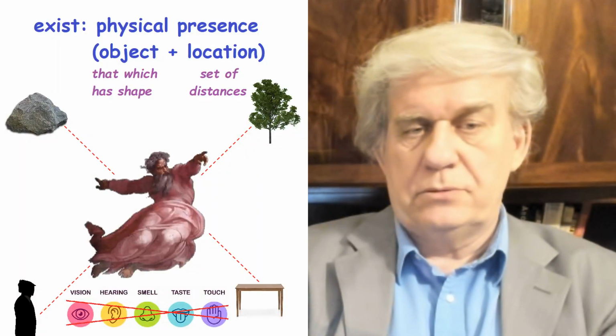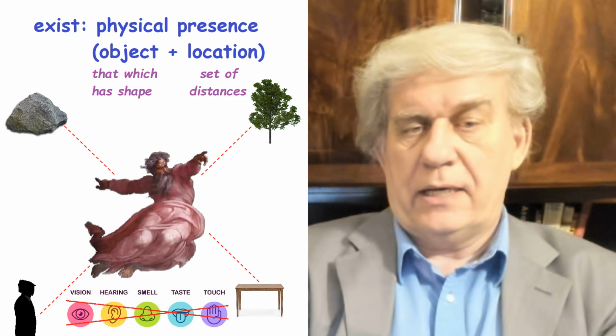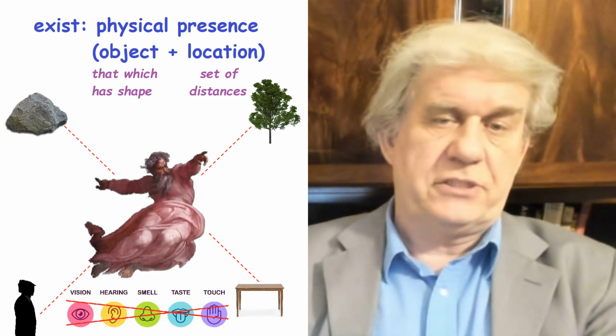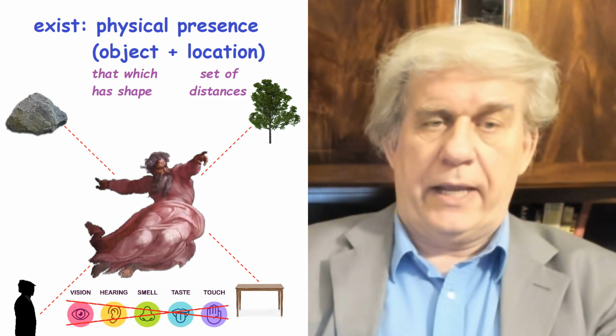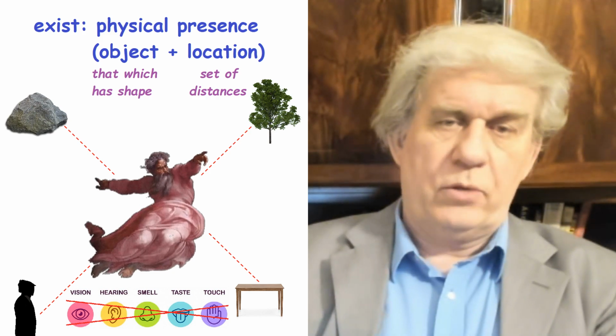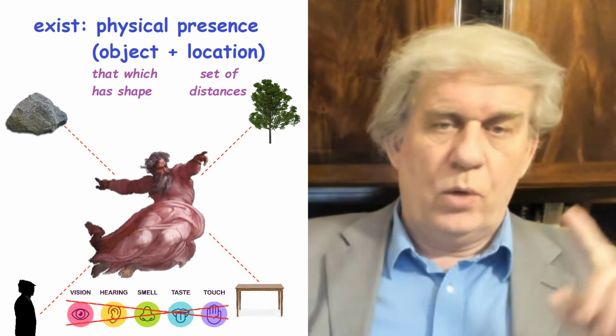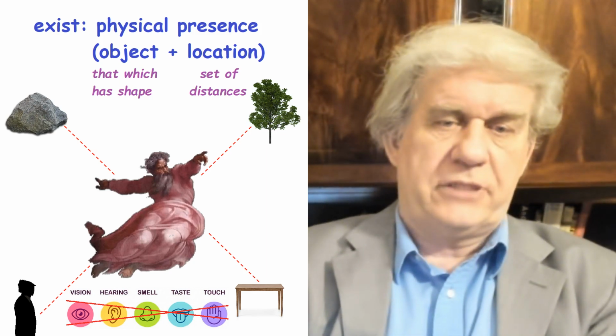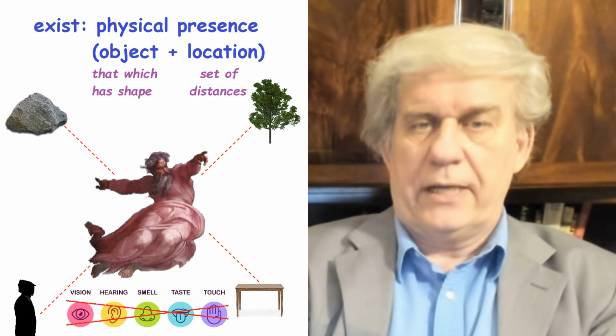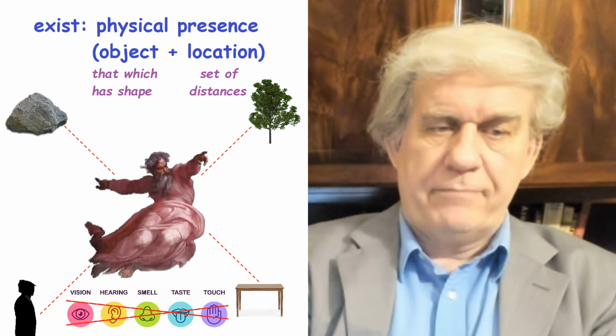From there we move on to exist. Why? Because physics is the science of existence. An object requires a location in order to exist. If God wants to exist, he's got to have distance with respect to the objects that are out there, the remaining objects that exist. Okay? And that's it. Very simple, very straightforward. We're done. As far as location is concerned, it's just a set of distances.